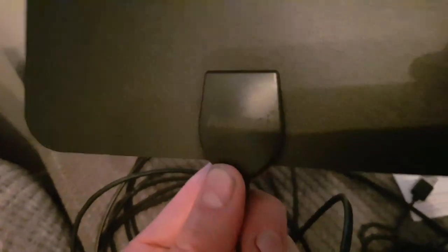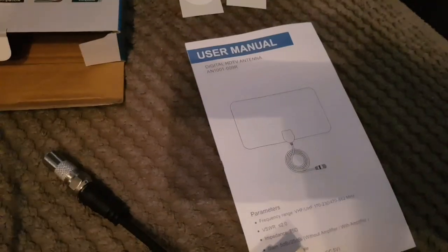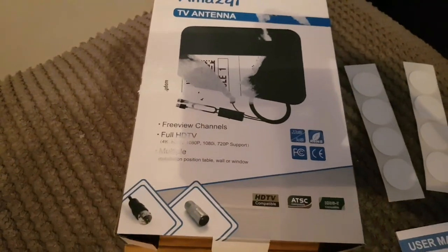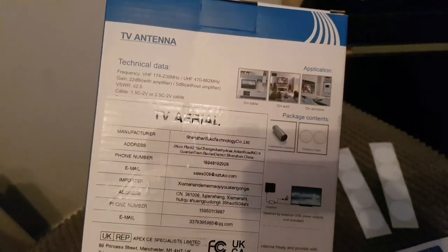It's called Amazqi. As I said, it's a little bit like a piece of paper. You wouldn't even think there's probably an aerial inside that bit of plastic. You get a little bit of manual, some sticky pads, stick it on the wall, and that's about it really in the box. Anyway, I just plugged it in and I'm going to put it on again for you now.